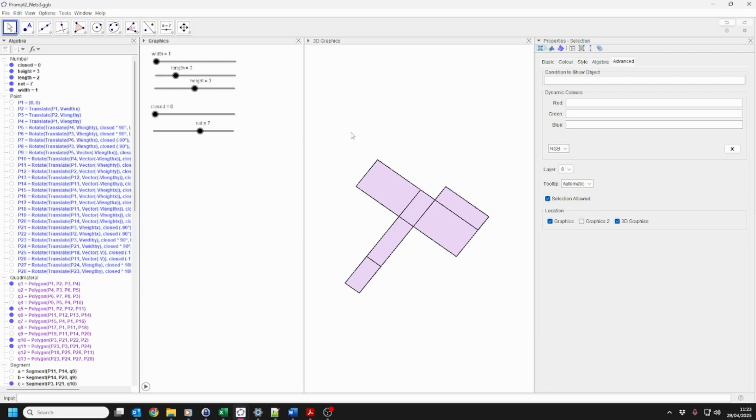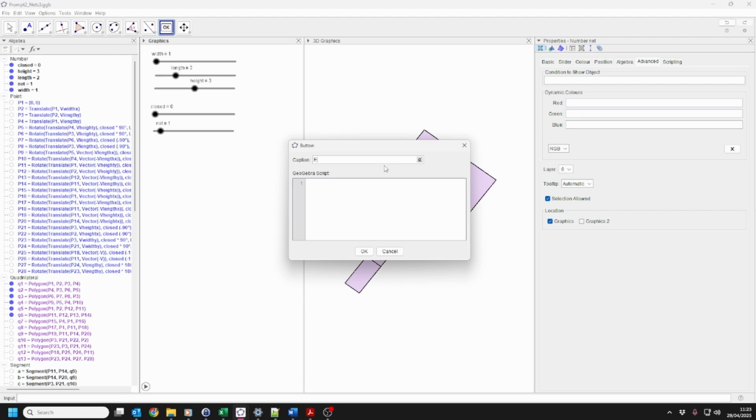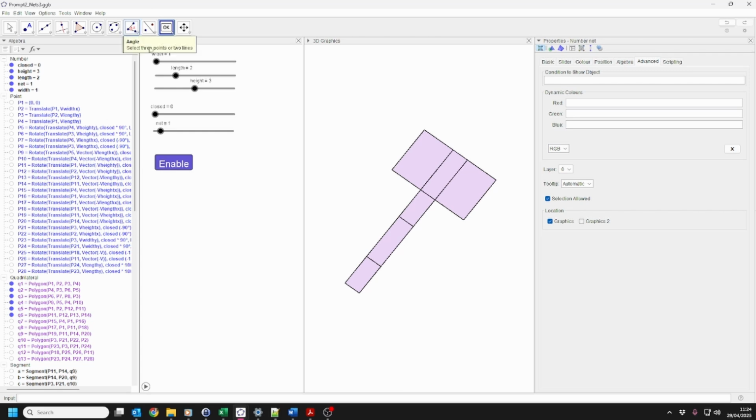So now I want to create my buttons that will allow me to let this animation run automatically, to cycle through all of the nets and to open and close each one. So I'm going to create 4 buttons for that. I'm going to have an enable and disable button. I'm just going to create them at the moment and not do the scripts just yet. The reason I want this is that if I want to change these sliders manually, I don't want it to automatically trigger the automatic animation, so I need to be able to turn that on and off.